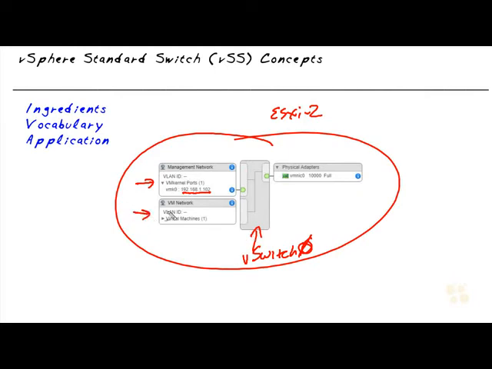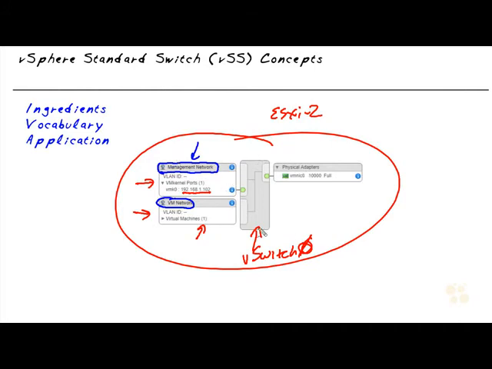And this bottom one here on the left represents a VM port group. And we've got one virtual machine that's currently using it, which is the Linux machine that we deployed as a virtual machine in our previous nugget. And these elements right here are just network labels. So there's a network label called Management Network for the VM kernel port, and there's a network label for the VM port group called VM Network. And those are just the default network labels out of the box when we deploy an ESXi host.